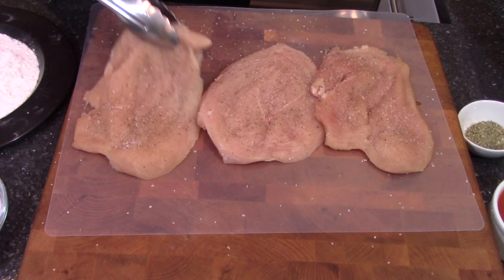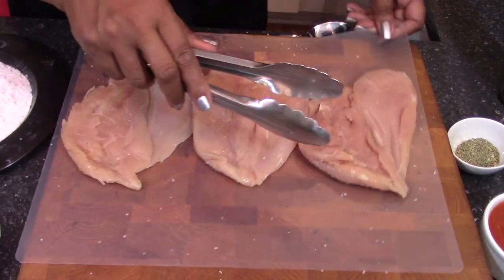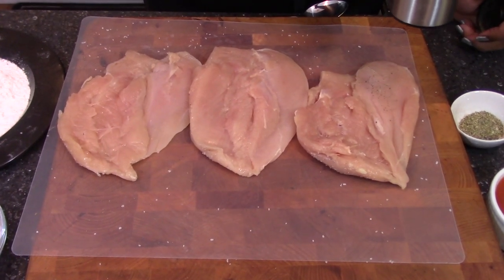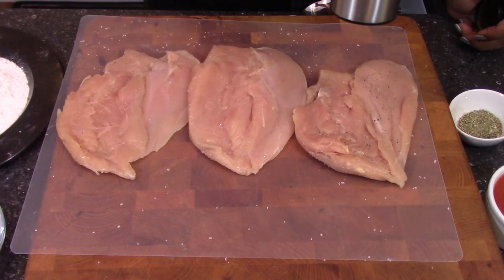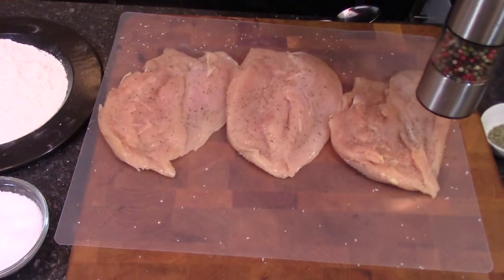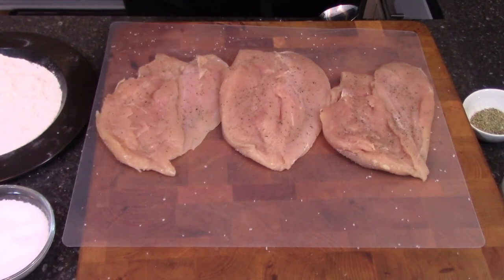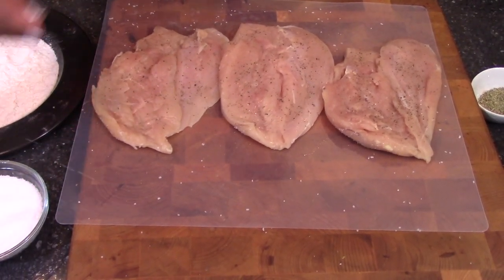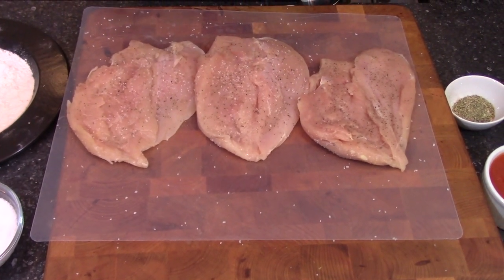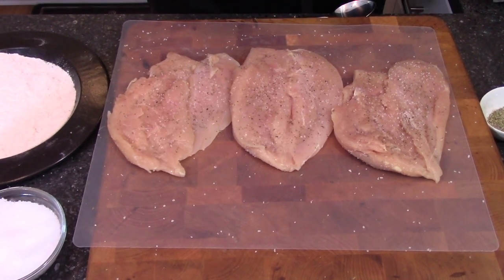Let's flip the chicken so we can season both sides. Come out really nice, a little larger than your fine pepper, and it just enhances the flavor of food a lot better than the ground pepper to me. So I will always suggest fresh cracked black pepper.